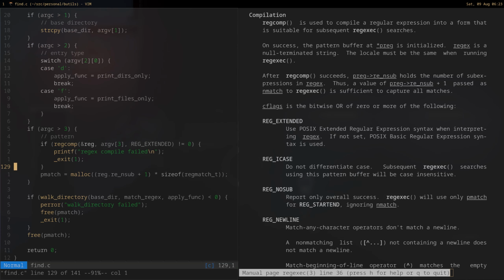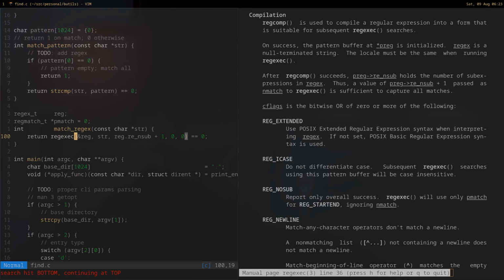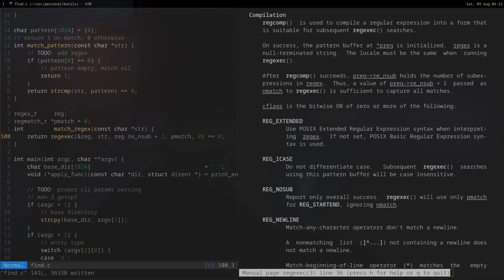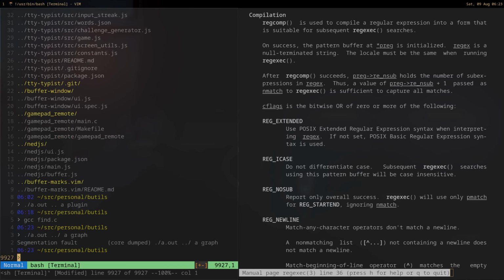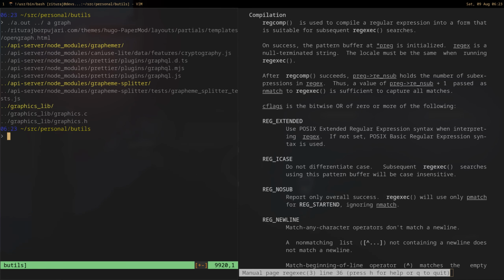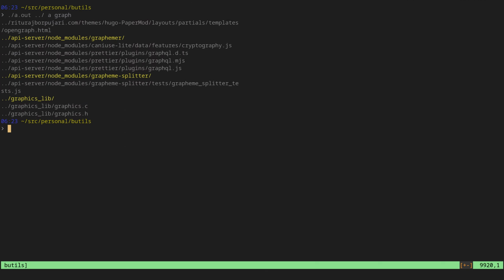Pretty much it is just okay. We are not in the regex. We are also supplying 0, but now we can match because we have this thing now. Yeah, I think we are sorted now.